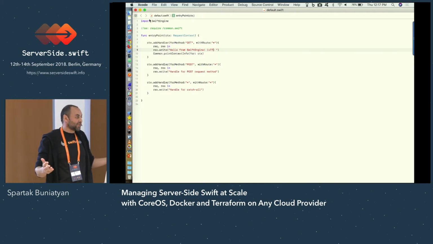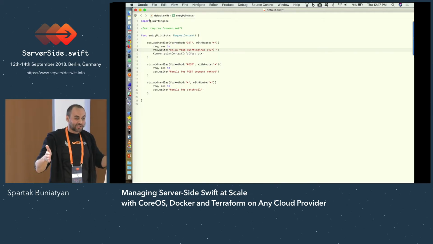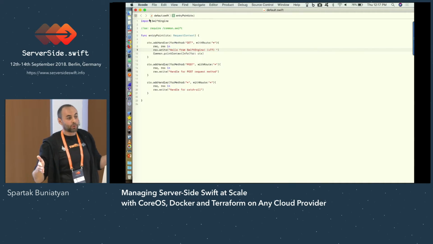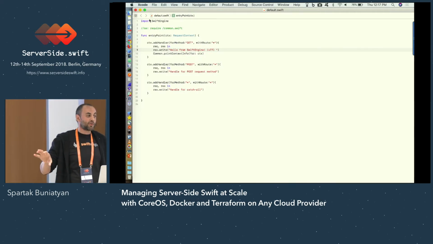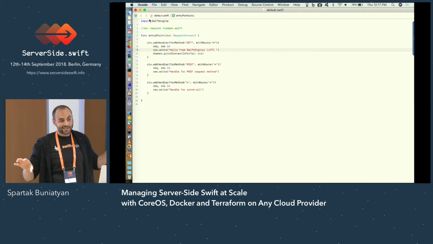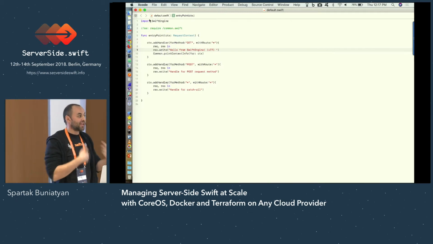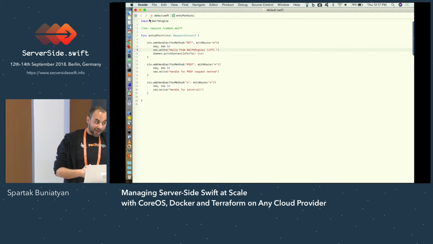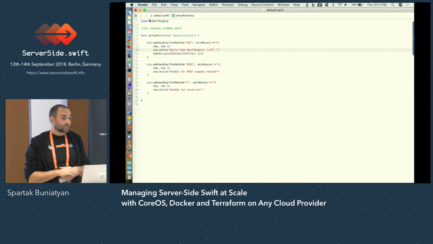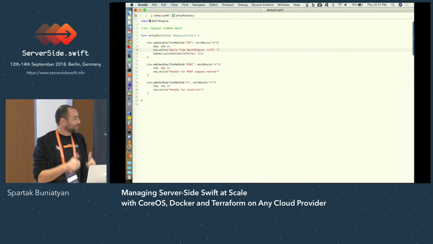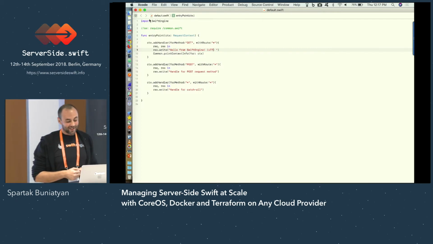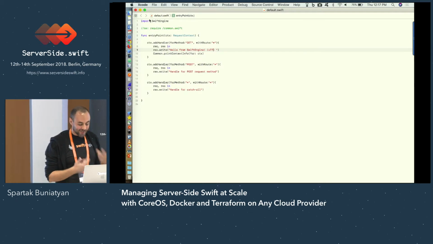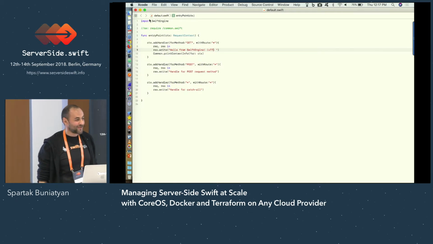You can still have a pool of processes, either distributed on different CoreOS systems where we're channeling it, but then they can handle themselves asynchronously. This is actually something that we're working on. We are now on top of Swift NIO as of very recently, so we've embraced that world. It's helped a lot. You have no idea.